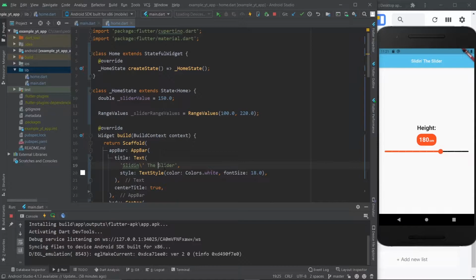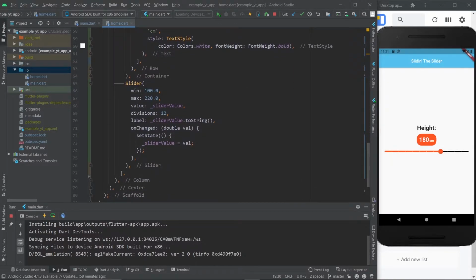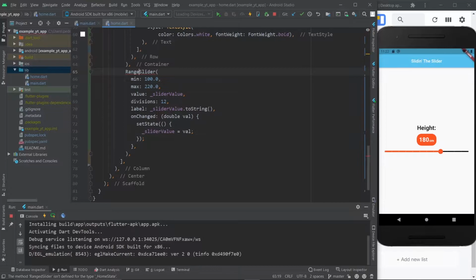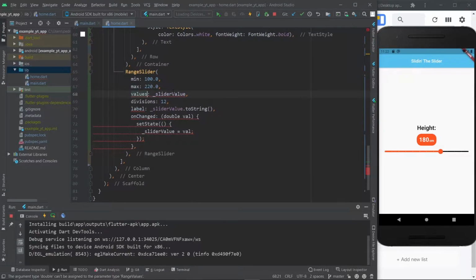And let me just update this right here. And I'm just going to show you the differences by changing this slider straight up into a range slider. That's the easiest way to do it. Oops, just range, not ranged, my bad. And as you can see, three errors pop up straight away. First of all, it's not value anymore, it's values, because we're talking about two thumbs, not just one. And instead of the slider value, we put in exactly what we just created, which is the slider range values.